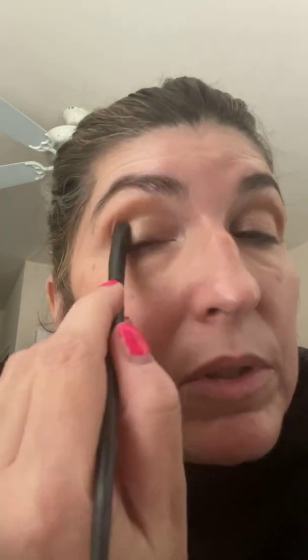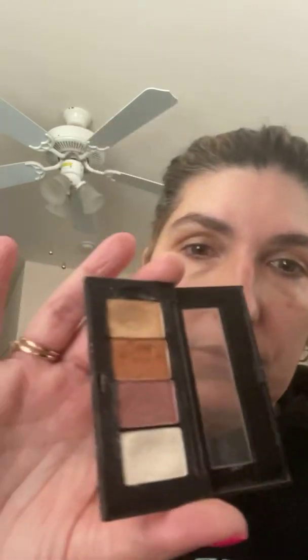And I'm tapping because I want this to be stronger versus a wash. And then what I can do is take one of my smudger brushes, put that in Crystalline, and bring Crystalline right up there. And you're going to see me not necessarily tap that, but do more of a wash over because I don't need that to be as intense. Okay? Really easy look. And then you just want to blend. Just like that. And just like that. And I do have one set left of these beautiful little mini essentials brushes.